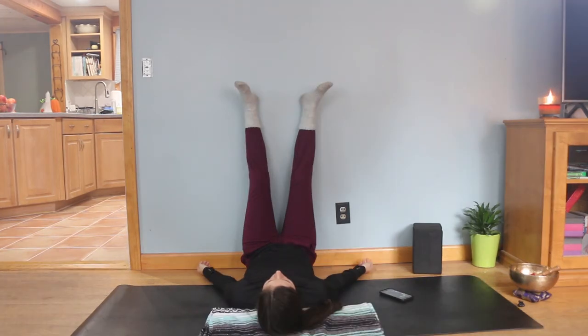Let's take 5 more deep breaths. Three more. And then one more deep breath. Start to wiggle the fingers and the toes. Open your eyes. You can rock the head from side to side a couple times.